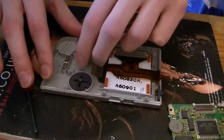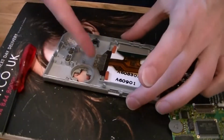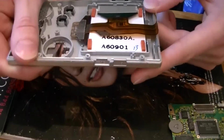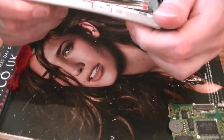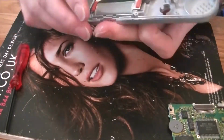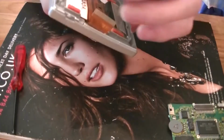The buttons will obviously come out. Depending on what kind of case you buy, you might get new buttons anyway, so it's just a case of getting the screen out. I think what I found on the last one is if you just pivot the case a little bit, it actually breaks the bond between the screen and the case, so you can just lift up your screen. Don't use any screwdrivers or anything like that to prise out your screen, because you'll just end up cracking your screen. So just work it nicely, just keep doing it, and it should just come out.